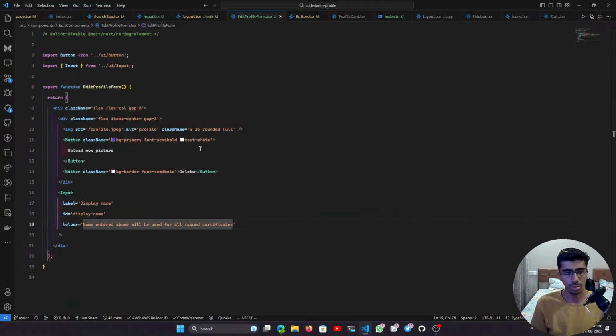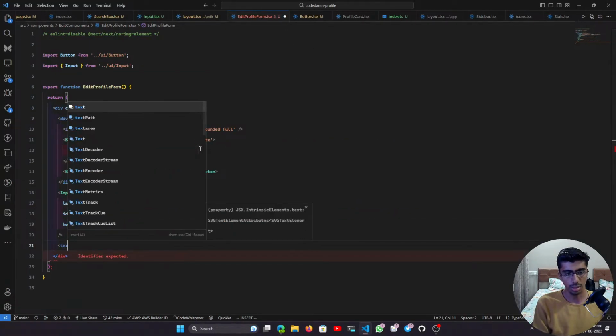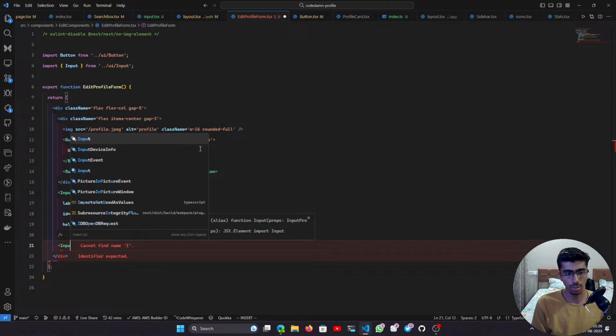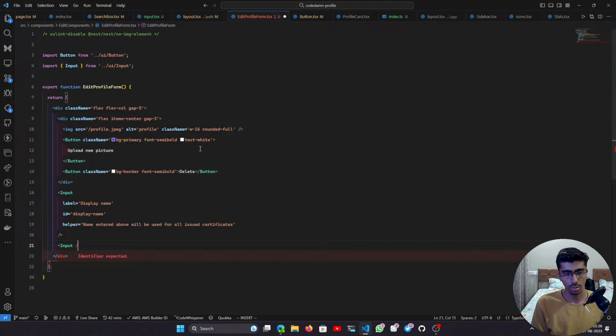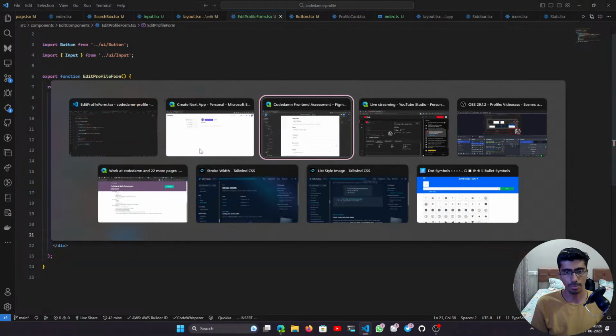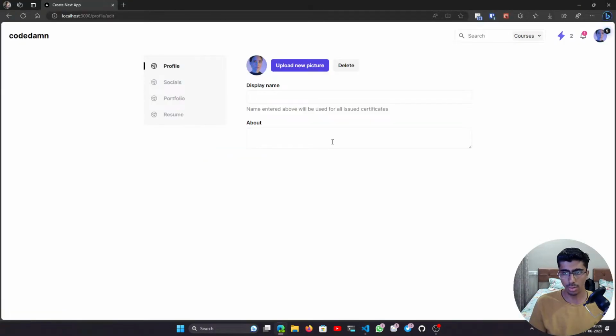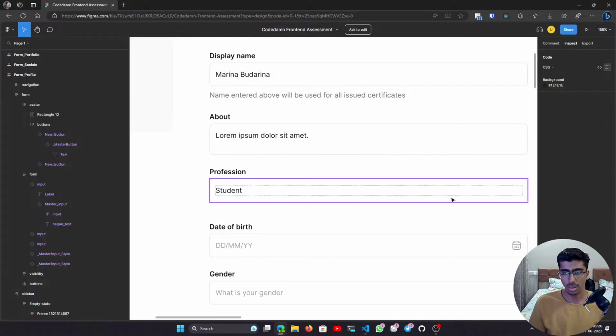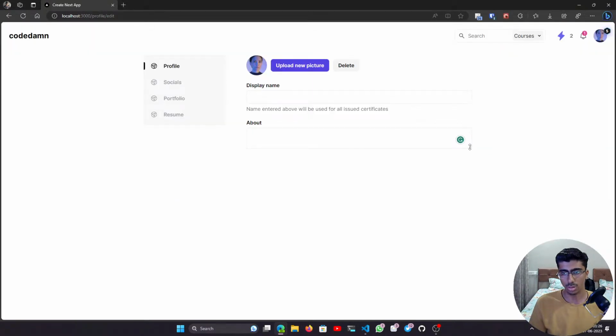Okay, now let's go back in here, and I'll say text. Actually, wait, input. Here the label is going to be about, and isTextArea. Let's take a look. Okay, fine, this looks nice. Just that we don't want this resizer, but it's fine for now.